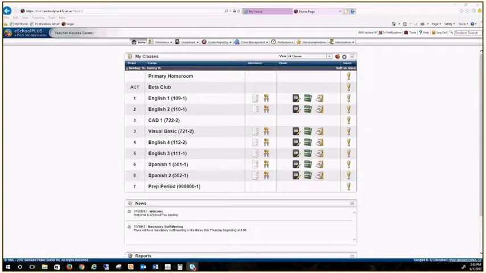So what we're looking at right here is the Teacher Access Center. We're going to be using a training account, so you will need the quick guide that we have available, and there is a 3.1 manual that your building support person can help you download and print out.